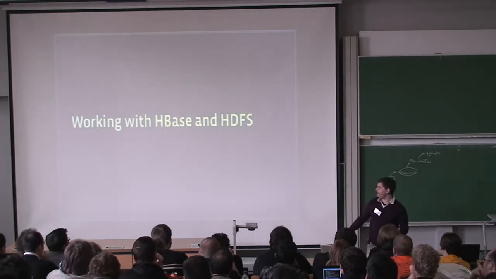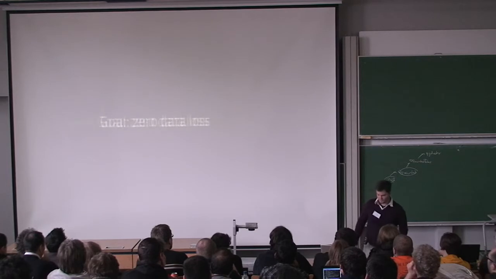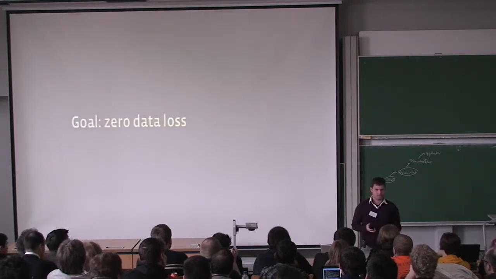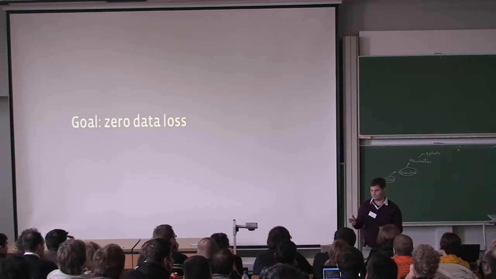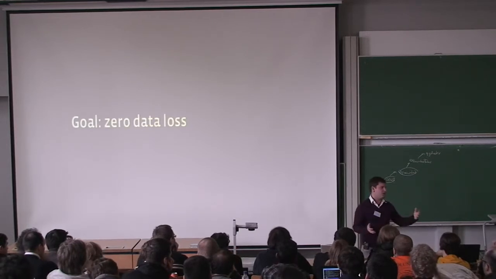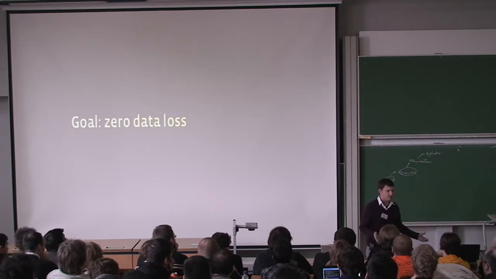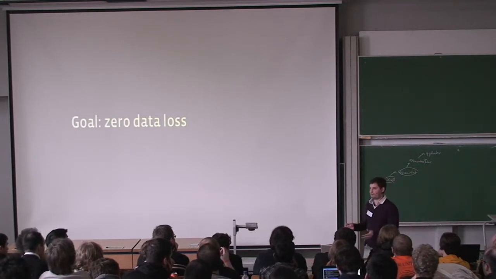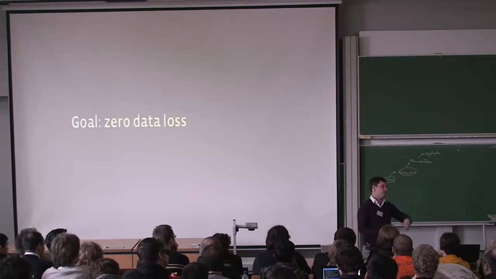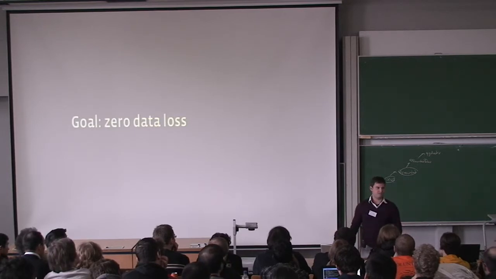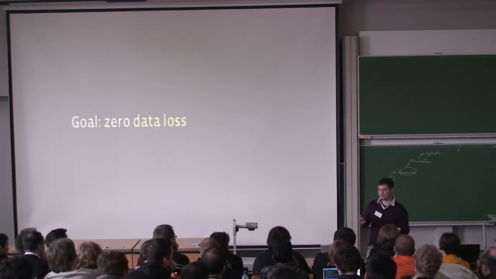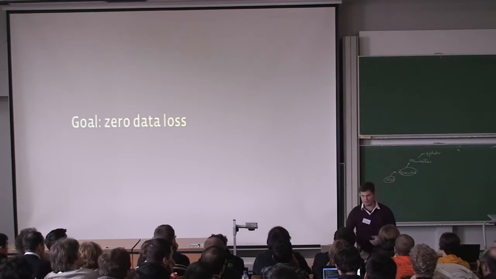Okay, working with HBase and HDFS. So our main goal, one of the big problems with a lot of these NoSQL databases, is data loss. A lot of the algorithms sound wonderful on paper, and then you look into the gritty details of what happens if server A dies, followed by server B, followed by server C. Oh, you get data loss, but that's not a big deal. Well, with Facebook messages, people tend to have strong opinions about Facebook for whatever reason, so we've got to make sure we're not losing your data and are protecting it.